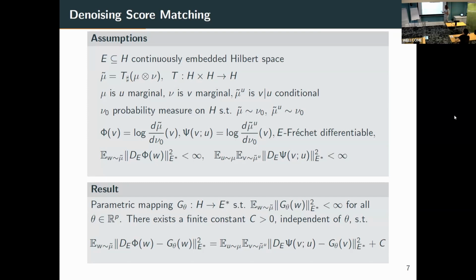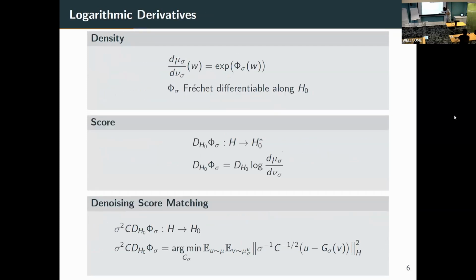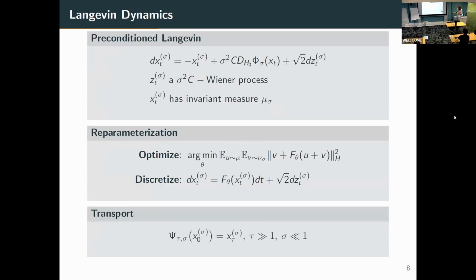Okay, and because in the previous setting, this conditional was one of a Gaussian, and we're working in a Hilbert space setting, we can actually compute, and that brings back how this loss function actually arises. Okay, so I hope that's clear. So now that I have a score, or at least I have some notion of how to find the score, I can actually optimize. Then I can now plug this into a Langevin equation and try and actually sample, given I've learned this score. Okay, so this is well known.